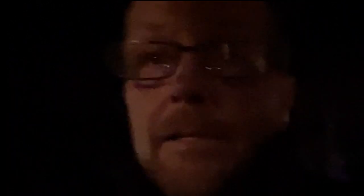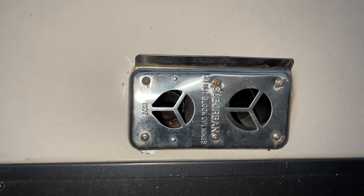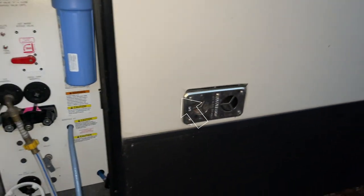My first challenge was figuring out where the furnace is — I've heard it pop on but I've never actually searched for it. What I'm doing is walking around the exterior of the RV and looking for two exhaust holes for the vents. You're going to walk around and look for one of these — anywhere it says Suburban, that's where your furnace is right inside. As soon as I saw this, I knew I was in a bit of trouble because there was no access panel cut in, meaning I'd have to access it some other way.